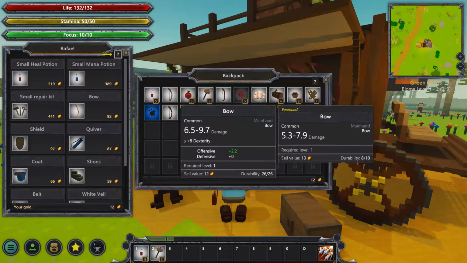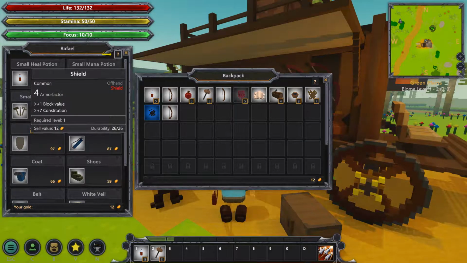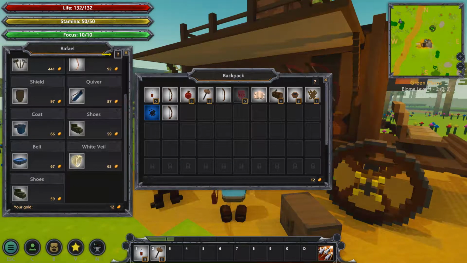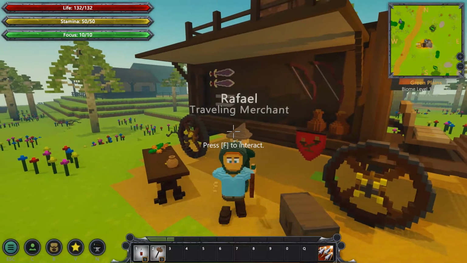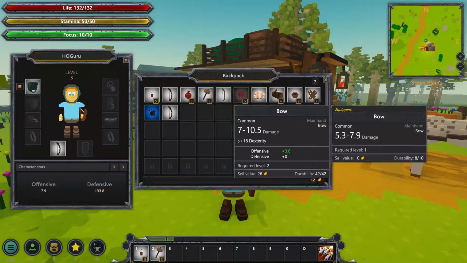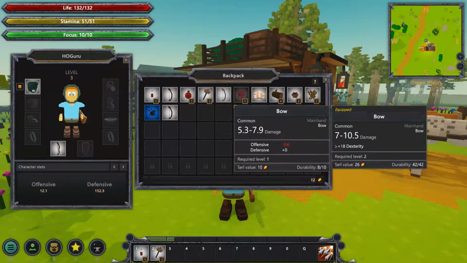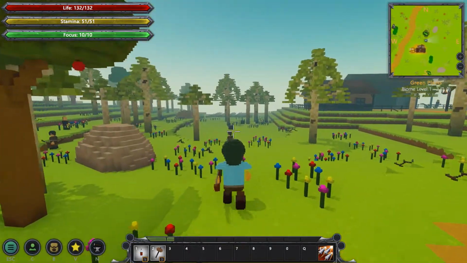I see. So that bow does a lot more damage than the bow I'm currently using. Gotcha. And what about this bow? Less damage. Okay. Alright, so let's switch over to the bow I need. So, character, backpack, right-click to equip. Boom! 50% improvement in my bow slinging ability.